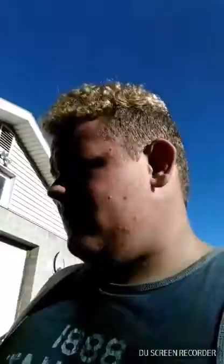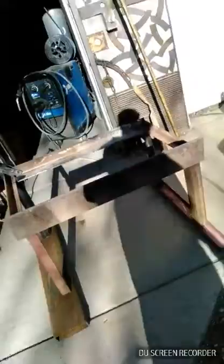I finished up welding this for the most part, but I just need to kind of tack everything together. I'm gonna weld the bottom two pieces on, and once that's all welded together, this right here has to hold this bad boy. This is not gonna end too well I don't think, but as long as the welds hold we're fine. I'll talk to you guys in a bit as soon as I get this finished welded and that rock mounted on there.